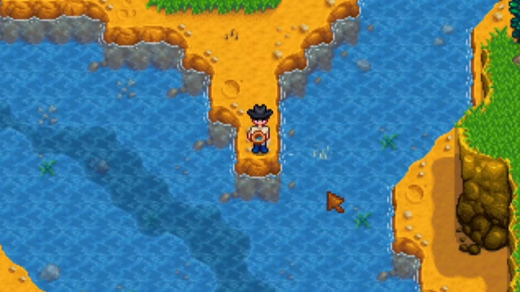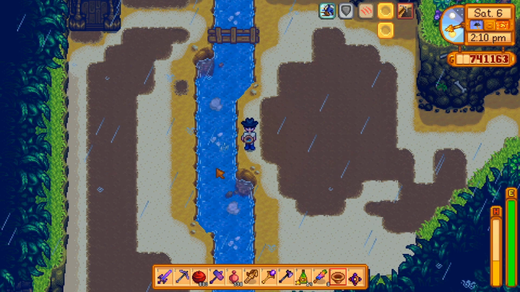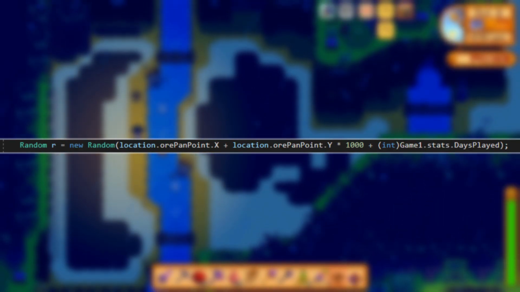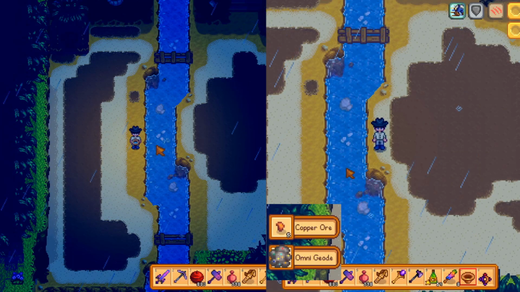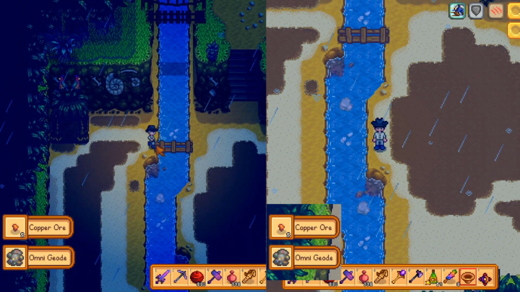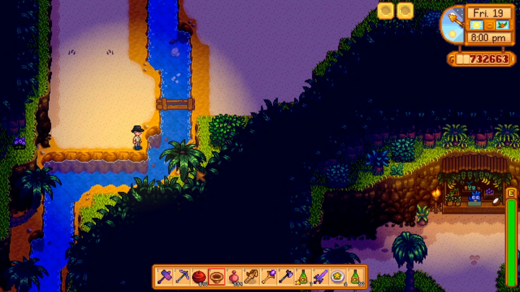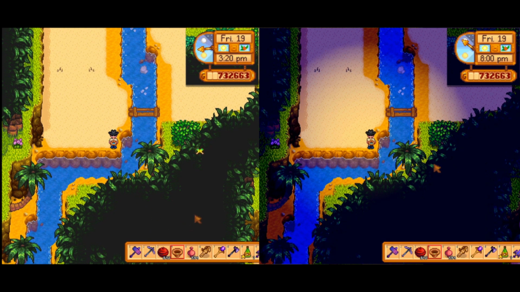The last thing you should know is that resetting your day won't change the results of your panning. And the reasoning for that is that the random number generated for panning items is based on 3 things: X and Y position of the panning spot and the total amount of days you've played on your file. So theoretically, someone with the exact same amount of days played who pans at the same spot will roll the exact same items and the same amount of them. Of course only if you also have the same daily luck and player luck. This is also the reason why the before mentioned trick works.